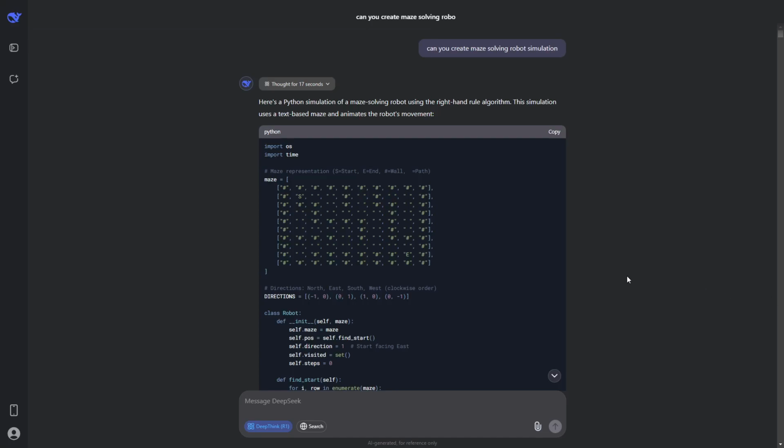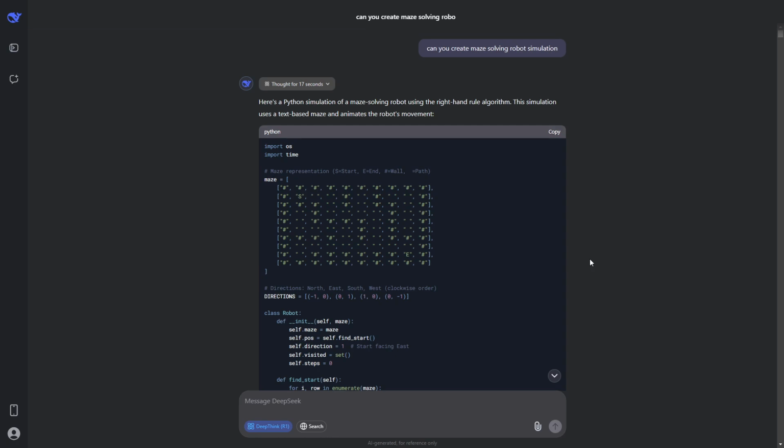Hello guys, as you know, now we have a big boy in the AI LLM race called Deepseek R1. So let's do an advanced programming test with Deepseek R1. My task is creating a simulation, especially on the robotic side.